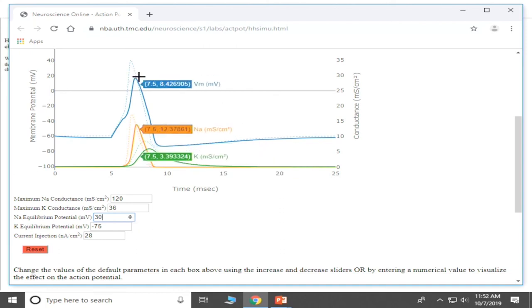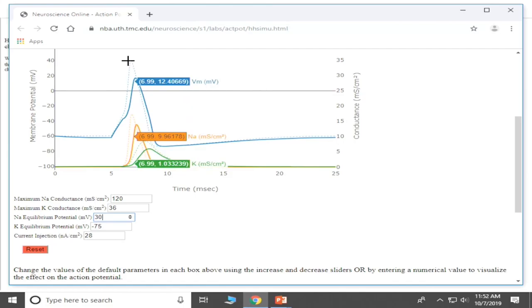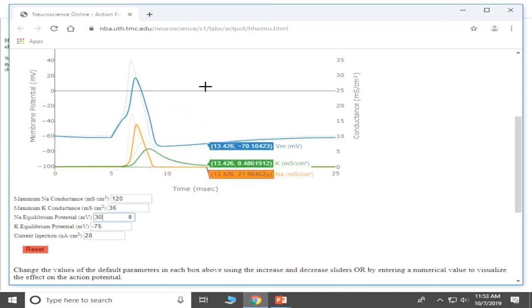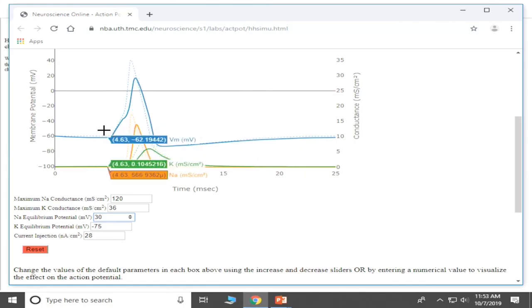Now the peak amplitude of the action potential is reduced significantly from where it was, right? Look at this. Who said there's going to be a change in the resting potential? It's more negative. Why is it more negative? Well, what's keeping the membrane potential at minus 60 millivolts rather than minus 75? It's because of that slight sodium that's leaking in. If we change the sodium concentration, make it less, that's what we're doing when we make the equilibrium potential less, we're changing the sodium concentration, so there'll be less driving force, if you will, for sodium to come into the cell.